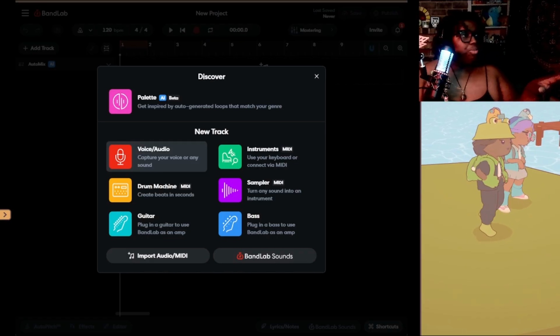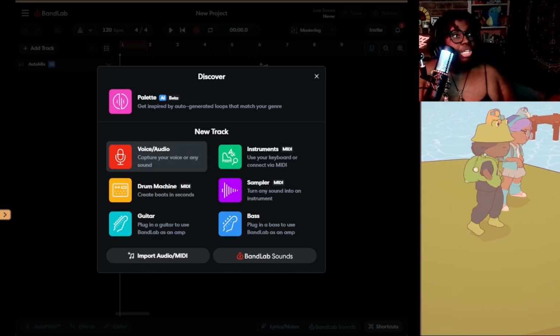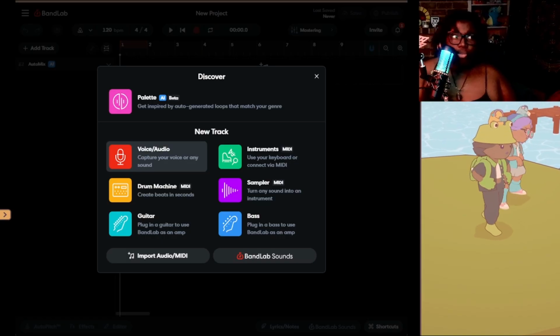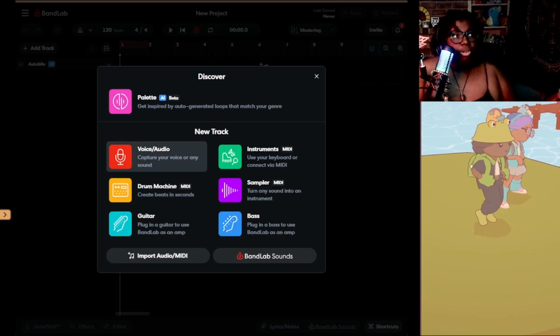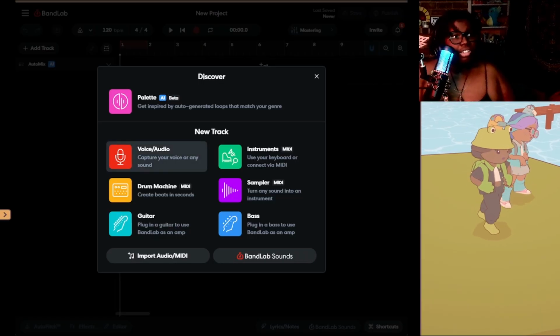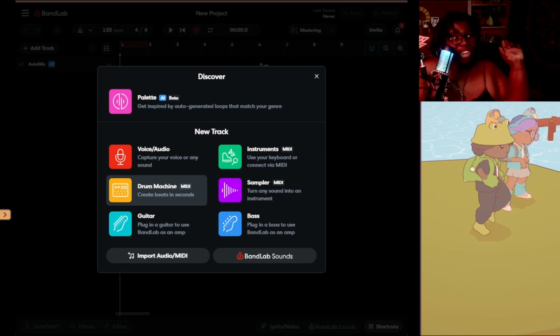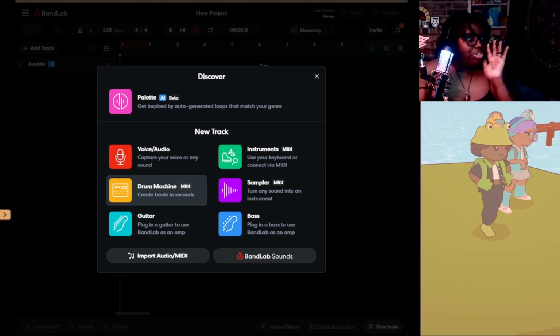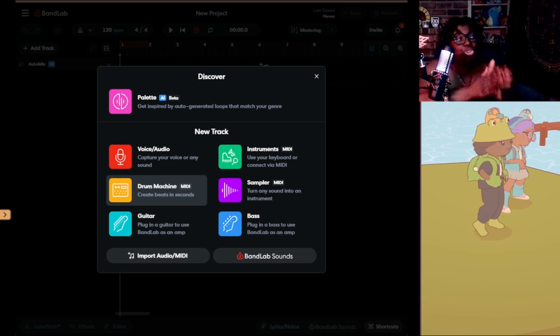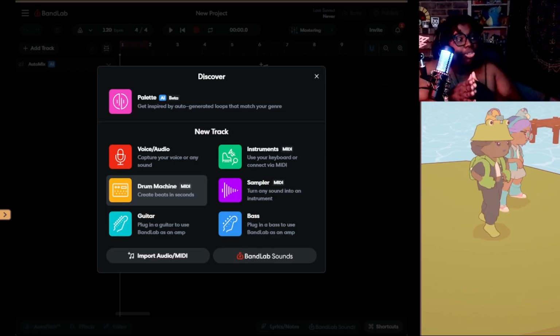But when you're doing a new track, you can just capture your voice or any sound. So, like, let's say you play an instrument, let's say you sing, you rap, you might just want to do a voice memo. There is multiple promos I've done and voiceover work that I've done through BandLabs because it's just easier for me to record that way. They have a drum machine. It is so fun. You can use your drum machine in real life with a MIDI keyboard, or they have a virtual one as well.